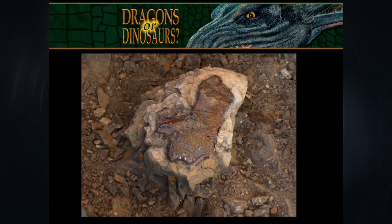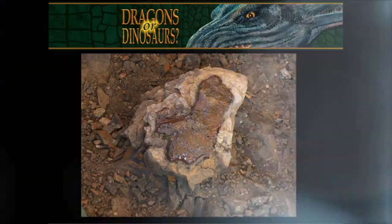Because a lot of fossils, when they first come out of the ground, are extremely fragile. And this one was kind of crumbly, in fact, so we really had to work hard to preserve him. To get this, we have to carefully chisel it out of the ground. We don't get the fossil out of the rock in the field because it's too dangerous. You risk too much harm to the fossil.